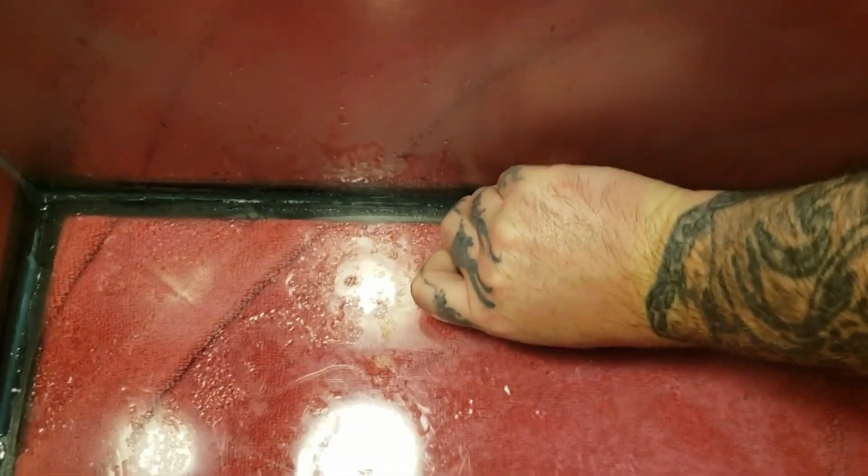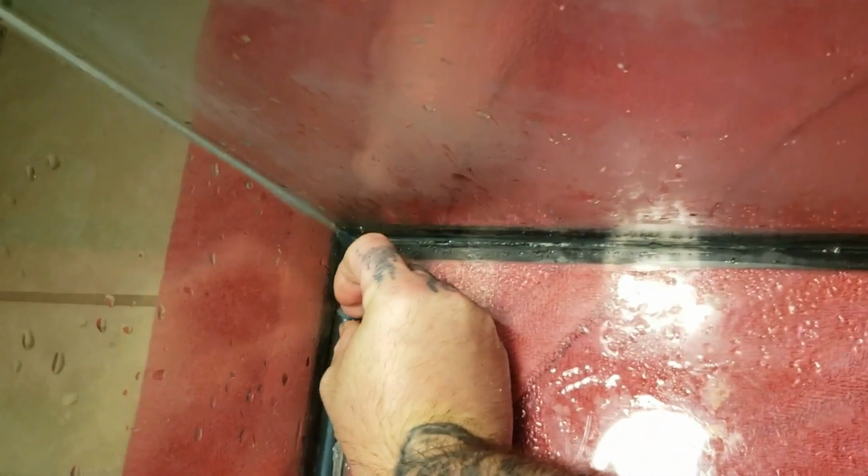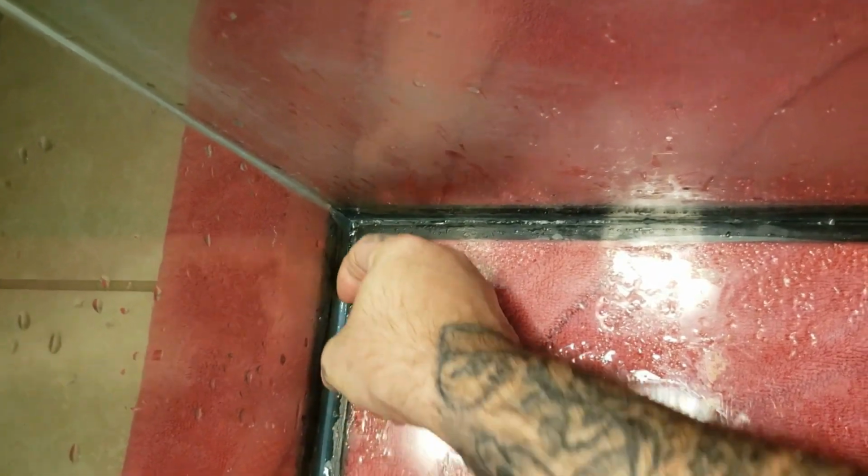So a lot of this old silicone you can just pull pretty much off because it don't even stick no more. A lot of people cut it off, and you can use a scraper and a razor blade to do that, but as you can see, this silicone is so bad it don't even take no effort to just take it off. And I'm sure this tank was dismantled. I got it pretty cheap, but it was probably dismantled because it leaked, and it's stuck good here. You probably will have to take a razor blade or a scraper to get that out.